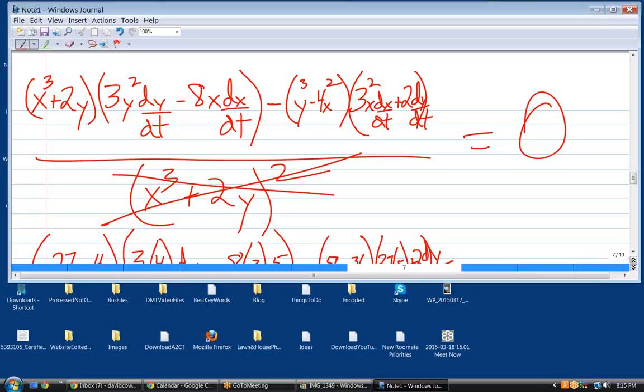But I now have 3 terms up here and 3 terms there, so a total of 6 terms in the numerator. There are at least 2 dy dt's in these 3 terms, and 2 dy dt's in these 3 terms. Combine them all on the same side, put everything else on the other side, factor a dy dt out, divide by the remaining coefficient, and you've solved for dy dt.